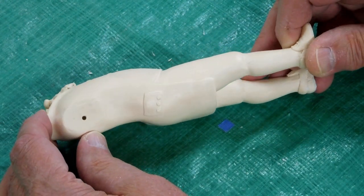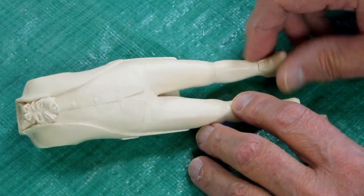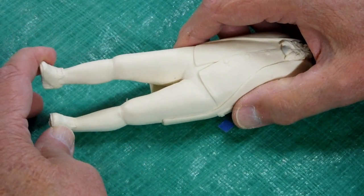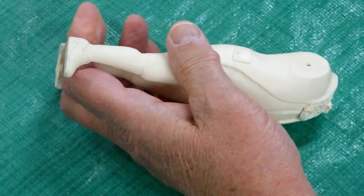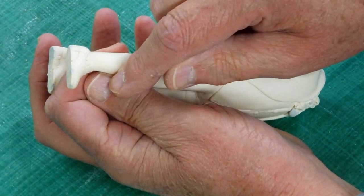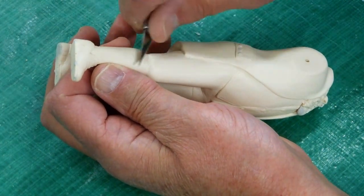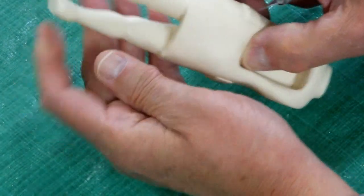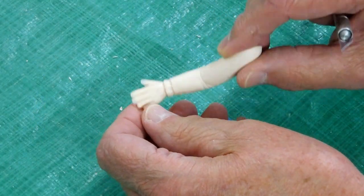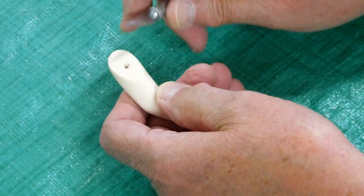When you get ready to work on the main body, you go about it just like the arms. Scrape down these seams — I've scraped these down but haven't sanded them yet. Clean this up in here, all along there; you do it just like the hand. This resin material is pretty tough, but like anything else it can be broken. So when you're working on one of these, like on the leg, cradle this in your hand so when you're pushing on this, you're pushing on your finger — you're not expecting this wishbone to support any deflection. Support that. When you turn it over, support this. When you're working on the inside of the leg, support it like that. If you're working on one of the arms, we know we could break off a thumb if we tried, so don't do that. Hold that in your hand and protect the area that is fragile.